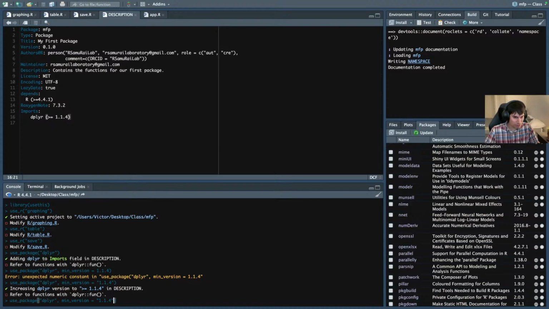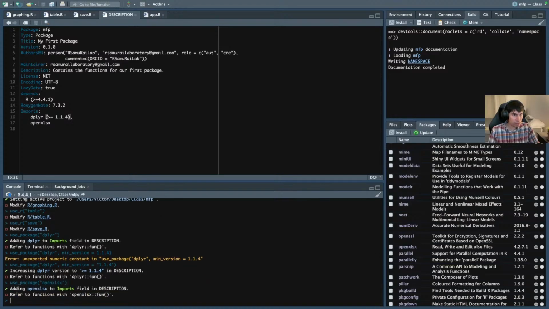So I'll just forget about the min version. Of course, you should be specifying a min version. I will just be doing it very, very quickly. So I will just type OpenXLSX as to not take too much of your time. But remember, you should be specifying a minimum version. So OpenXLSX, it'll work here.